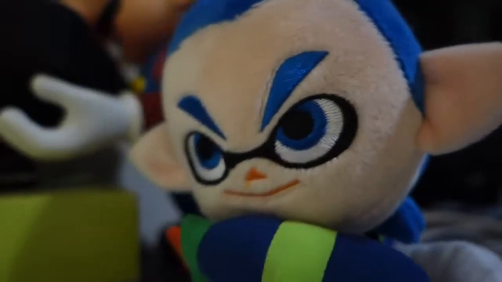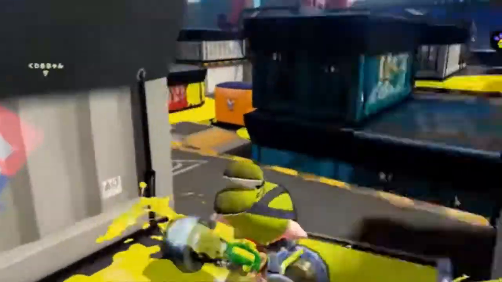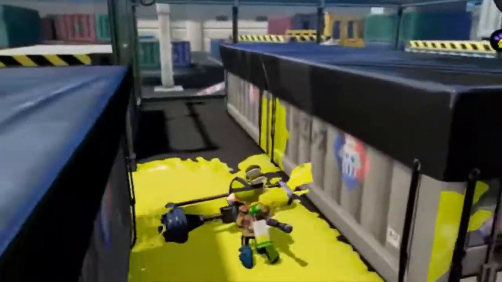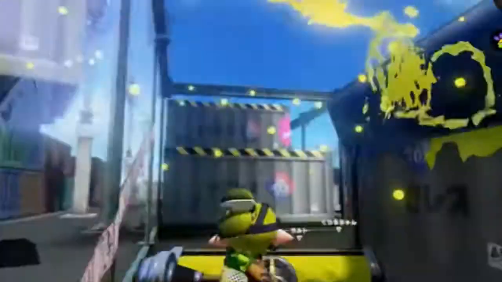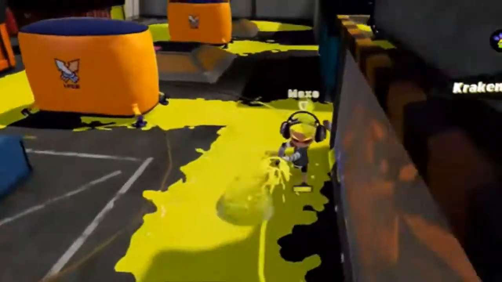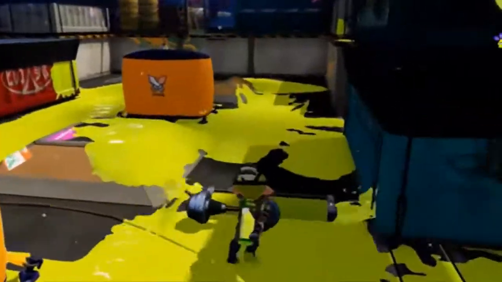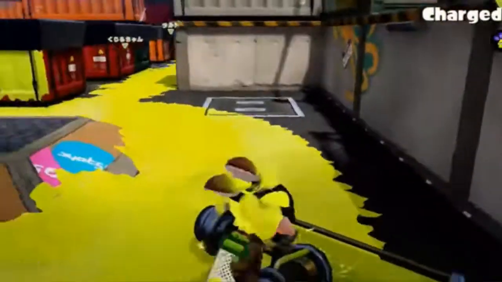Number 7 is Dynamo Roller. So if you see in the video, it has pretty good range. When you splat it down, it does quite a lot of damage compared to the other ones, which is pretty cool. The only problem is it's pretty slow putting it down, but it covers a lot of ink. So if you want to make sure an Inkling dies, then it's a good weapon to use, because we get killed by it a lot.